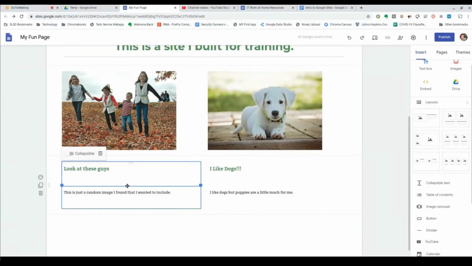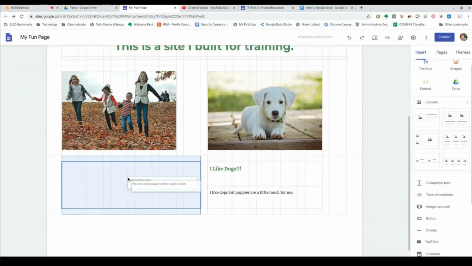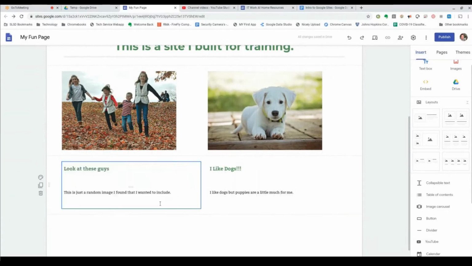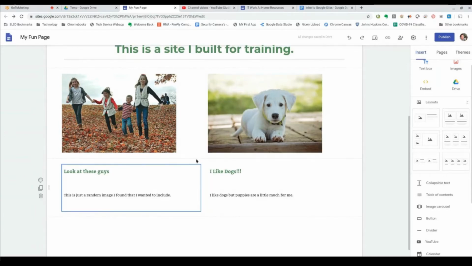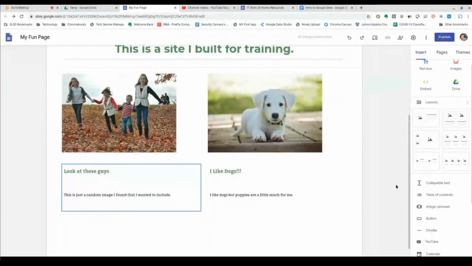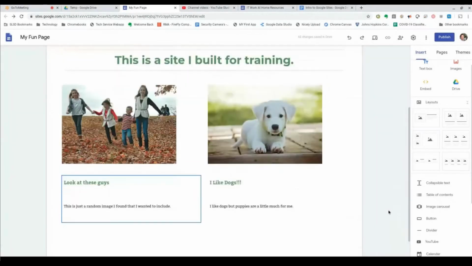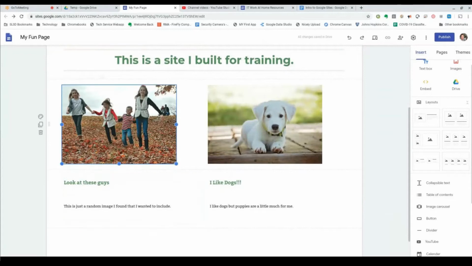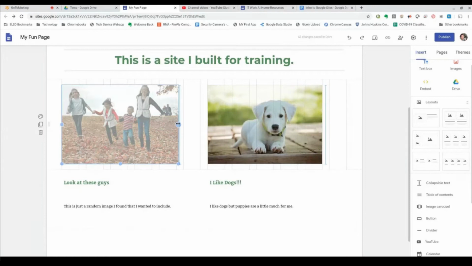So it does have flexibility. If you just play around with it a little bit, then you can get more of what you want out of it. Kind of the thing to do when you're first starting out with this tool is don't be super picky about, I want this to be just that much bigger.